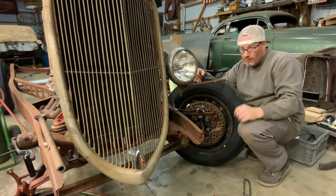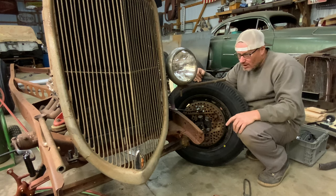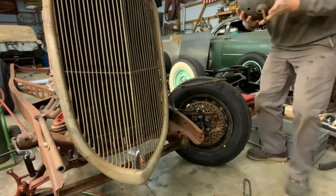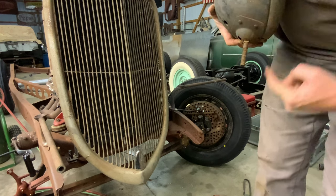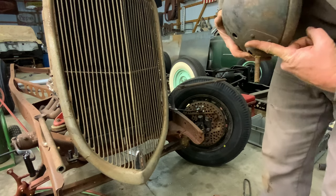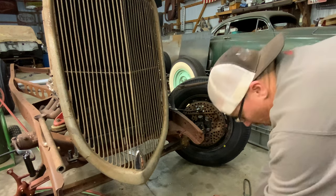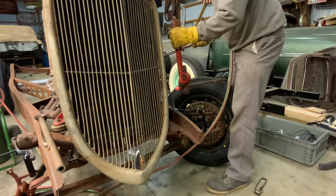You know what? Those are pointing like this. So I think what I'm gonna do, I'm gonna heat that up a little bit and pull that forward, twist that. If you look at this bucket, see how that blister is, it's leaned back. So I've got the pocket here, or what do you call it, the mount on the headlight bar. I've got it tilted flat, so it actually needs to be rolled forward. That way this will mount up there a lot better. So let's heat that up a little bit. I'll give it a little twist. I'm starting to break a sweat now.